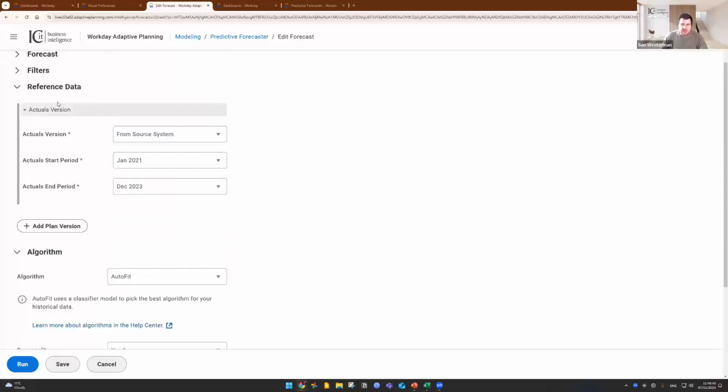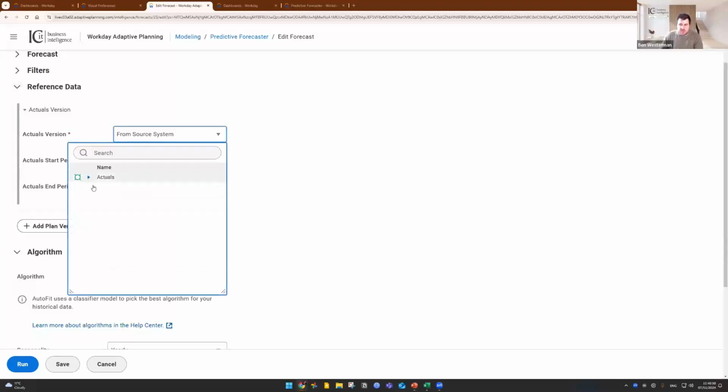And the important thing here is that you have the ability to then pick out your reference data. So typically your actuals, of course. Adaptive offers you layered actuals in here. So you could take your source system actuals without any adjustments in there if you want to keep a really nice, clean set of actuals to define that forecast. If you've got any anomalies that you might have some adjustments for, or maybe you've got big spikes that you're accounting for in different actuals versions, you can pick the full actuals version to account for those, or perhaps you want to leave them out as well.